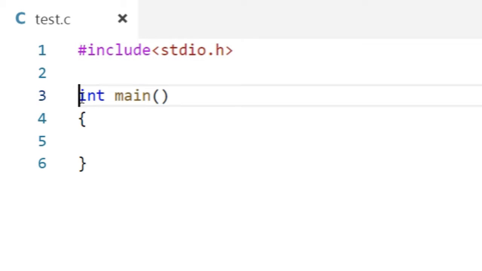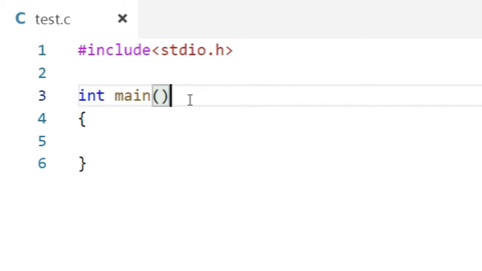Now this second line, which says int and then main followed by parentheses, this is basically me calling out my user defined function which has return type as int. Int stands for integer, meaning what kind of value it will return, and main is the name of my user defined function, and this parenthesis is defining the area of the argument of this main function. Now you might be thinking, okay, what is an argument?